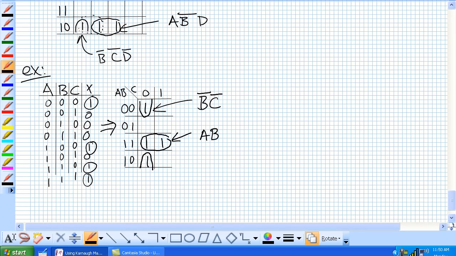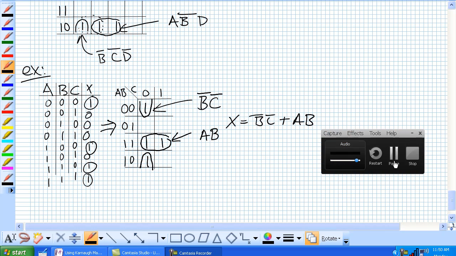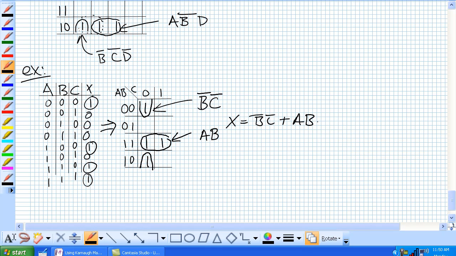Not B. Okay, so what is our expression? Should be not B and not C, or AB. Lightning quick, huh? That's your expression right there. So that's the whole point of a Karnaugh map. Super fast. Get the sum of products expression.